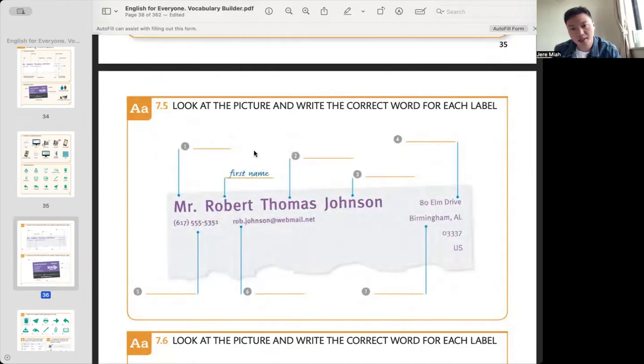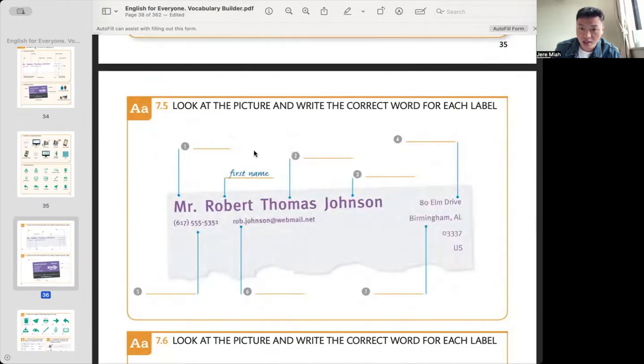Okay, so the next label is 80 Elm Drive. What does that stand for? Doctor stands for doctor, which is a title used for someone. No, it's not with a doctor. It was 80 Elm Drive. Oh, got it. 80 Elm Drive is an address. Drive stands for drive, which is a type of street. Yeah, I think it's a street.